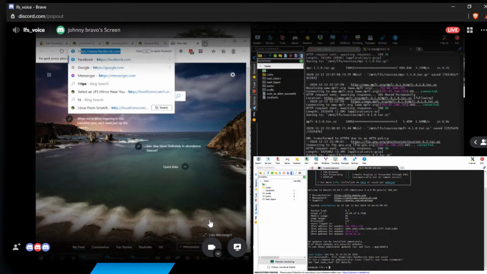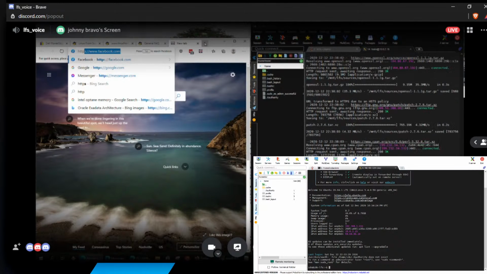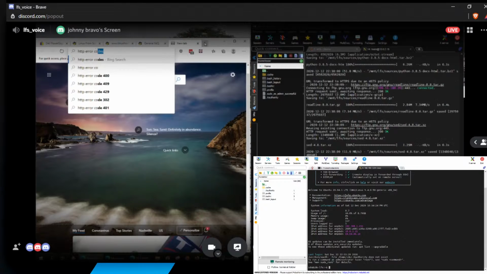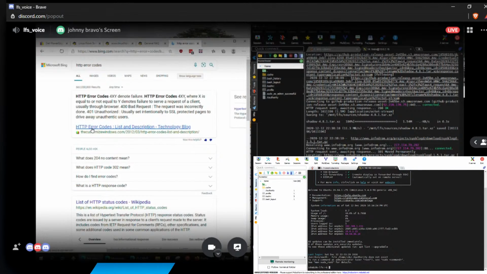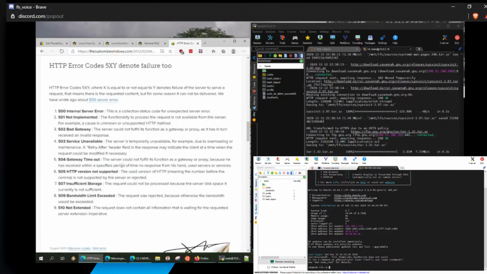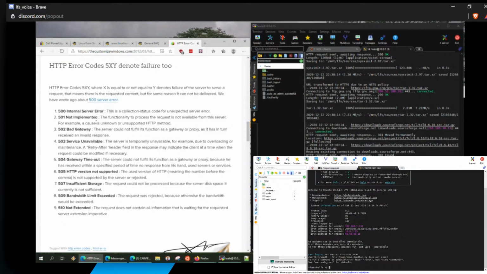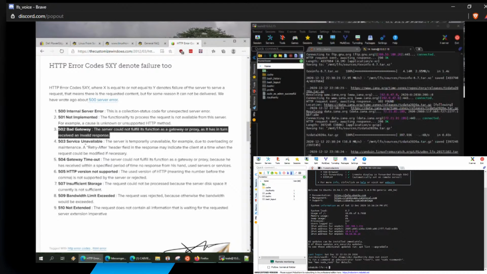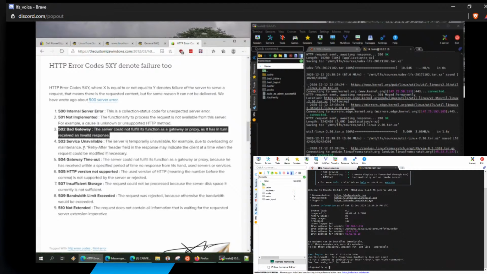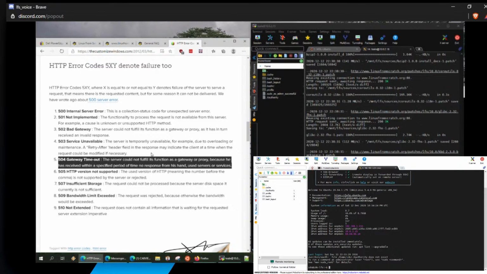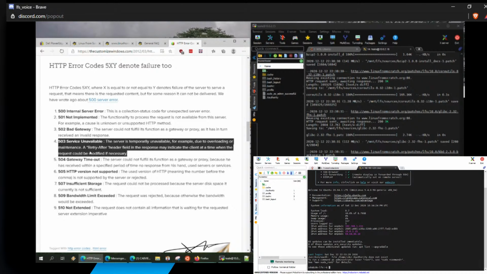The 200 block is successful, the 300 block is usually redirect, the 400 block is resource not found or no access to that resource, and the 500 block is usually something wrong with the server. 501 is not implemented, 502 is bad gateway, gateway timeout is kind of scary too, but 503 is usually the scariest.